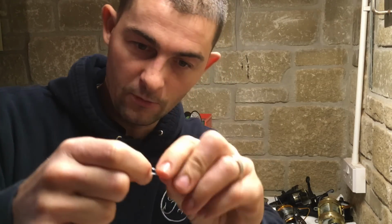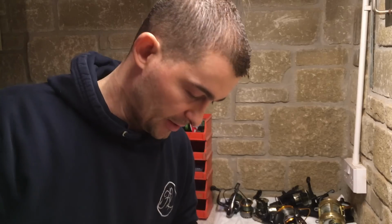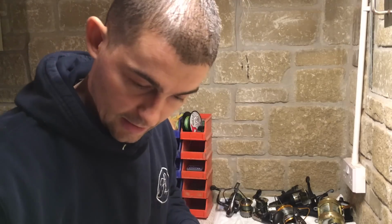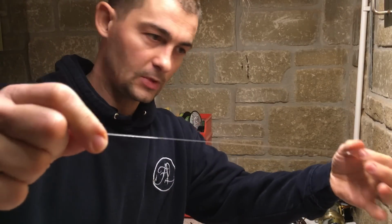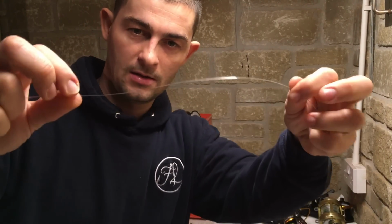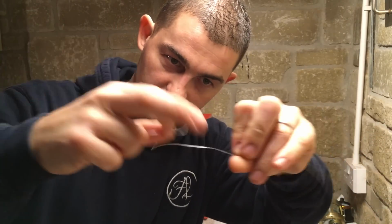Right, on one end you want a double loop. Now you can make these in as many as you want. You could make it like a 1 hook rig, you can make it 2, make it 6. It's just all up to what you want. But the first one you want, go about a foot down from the end, get hold of both pieces and twist one of them between your fingers.